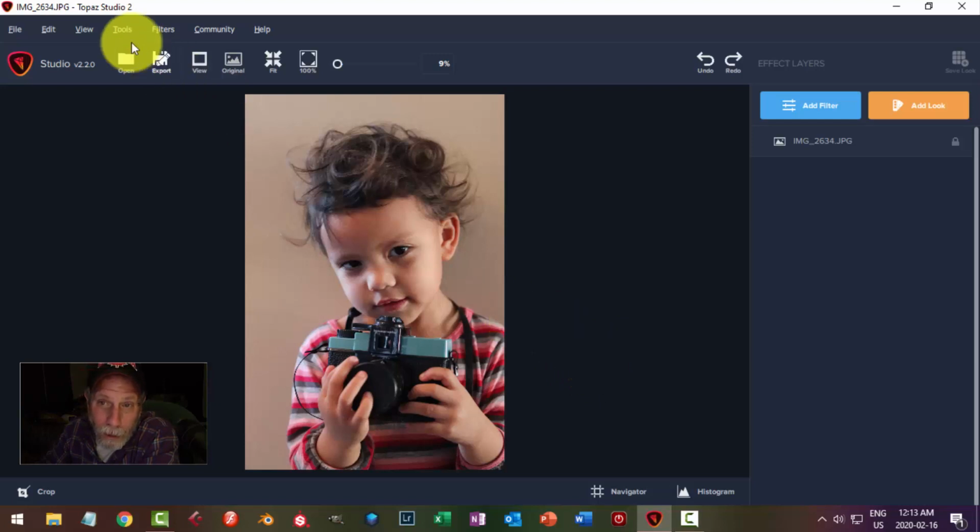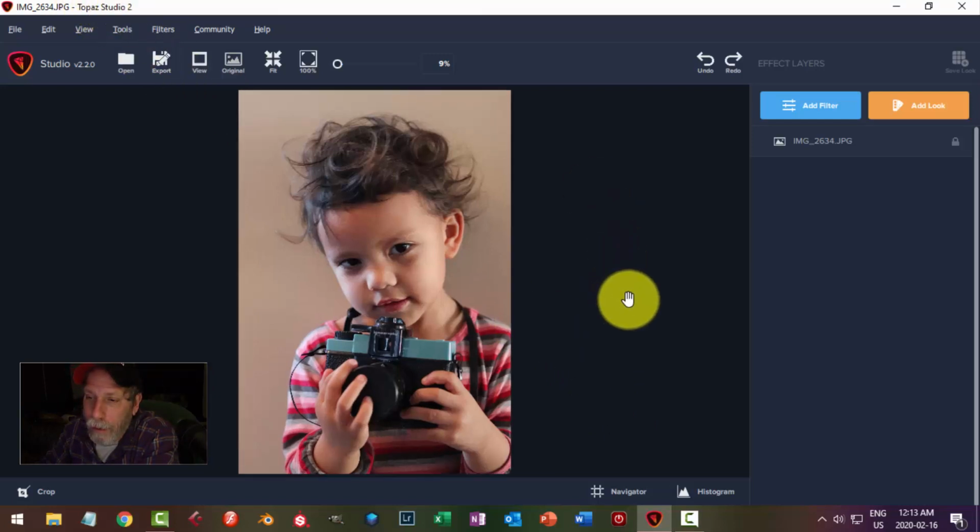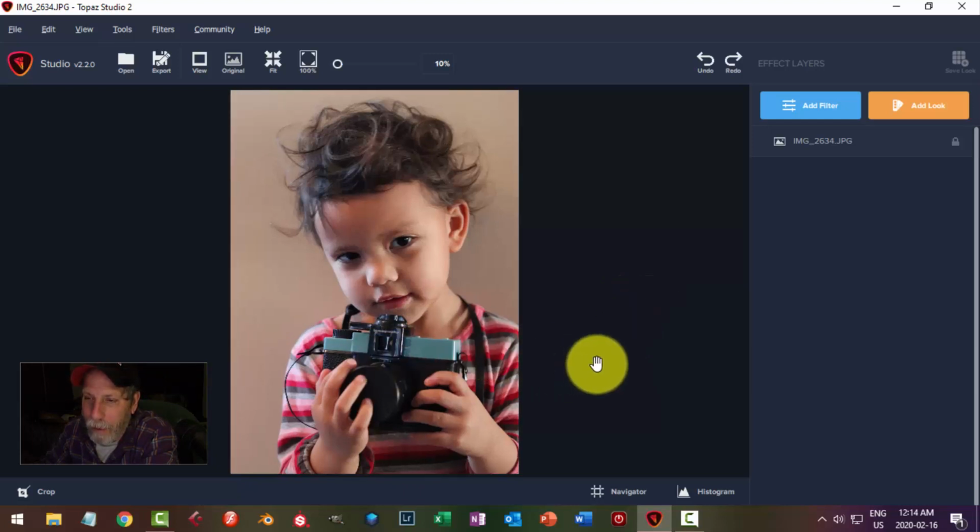So I'm in software called Topaz Studio 2. I am going to convert this to black and white, and add an effect to make it look sort of old-fashioned, to match the camera. We'll make some adjustments to her as well. This is not a free program, and it's a little bit expensive, but I think it's really cool. I'll be using this quite a bit, in addition to things like Lightroom and Luminar.